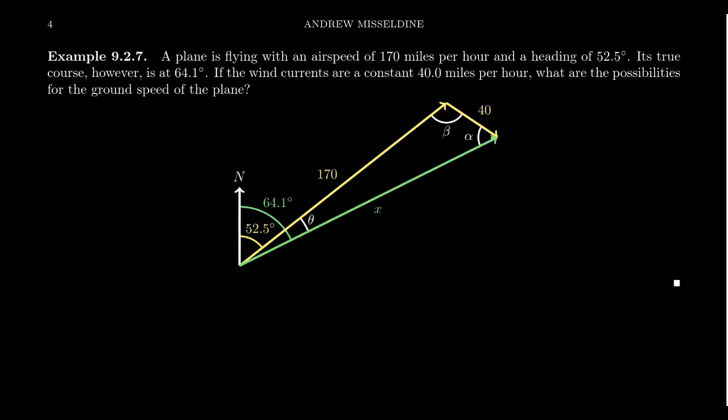So we also know something about the wind. The wind is going at 40 miles per hour, but we actually don't know what direction the wind is blowing in, which causes somewhat of a difficulty here. But if the wind is blowing at 40 miles per hour with this other information, what could be the possible ground speed? And it says what are the possibilities, plural. Is that a possibility? Well, notice what we have right here.